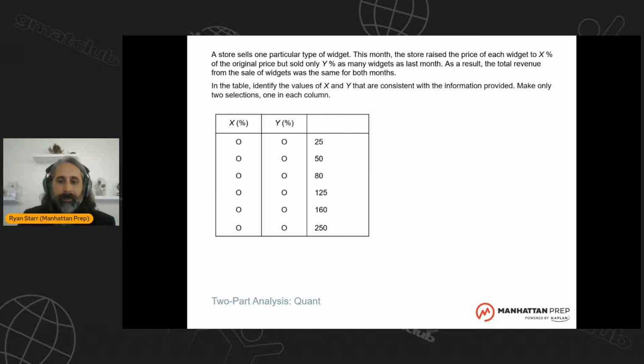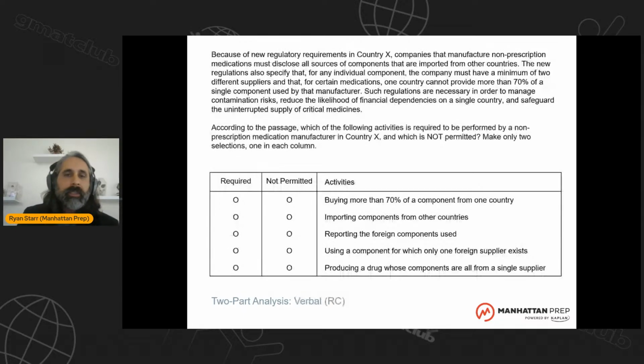All right. Now, last type or subtype. Oh no, we have two more, right? The two-part verbal questions don't have to look like critical reasoning. They can look a lot more like reading comprehension, and they'll have headings like what's stated and what can be inferred, or what's the cause and what's the effect, or what's the action and what's its goal, or something like that. But all of those questions, and this one included, required and not permitted, are basically just asking you to report on what is said up there, right? Go find the key information, read it carefully, maybe make some inferences just as you would in reading comprehension, but basically report on what's up there.